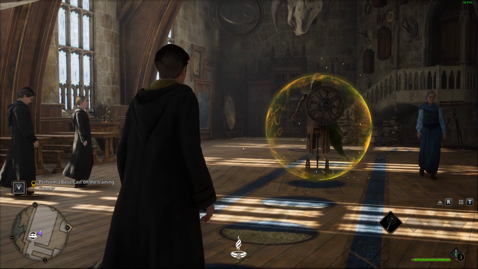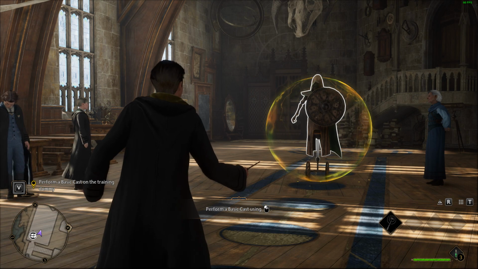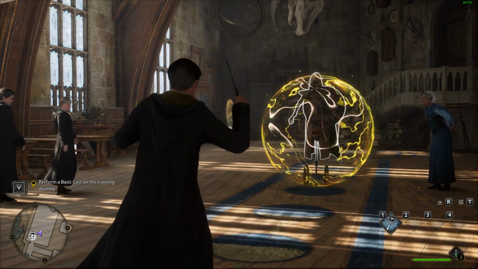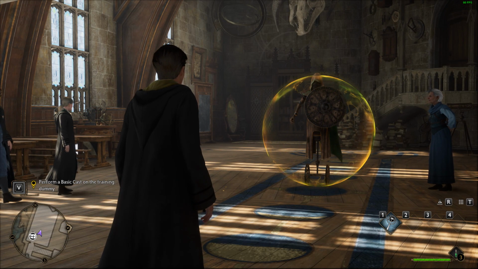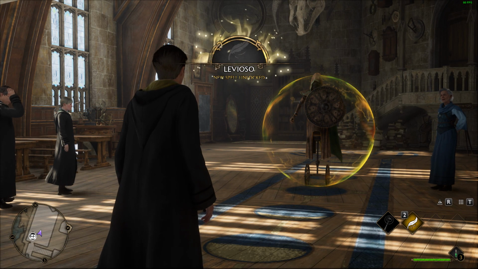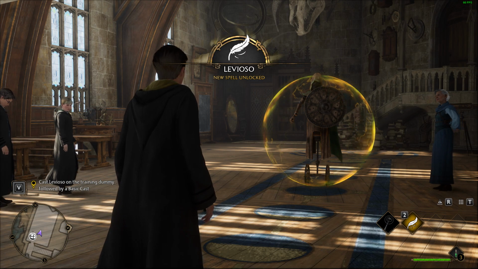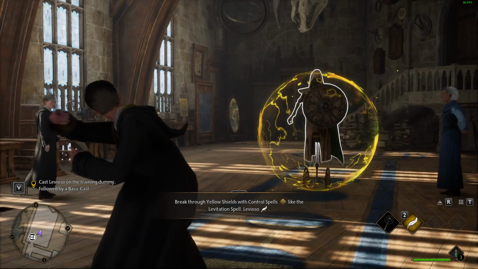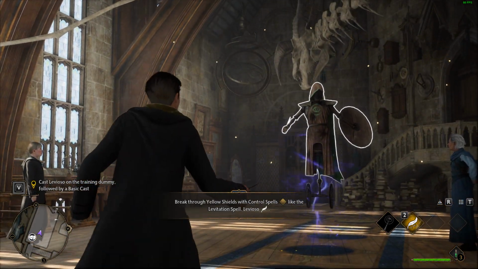Let us begin with a basic cast. Perform a basic cast using mouse left button. See how the dummy deflected your cast? This time, cast Levioso first, then the basic cast. Remember, break through yellow shields with control spells like the levitation spell. Now, Levioso, then the basic cast.